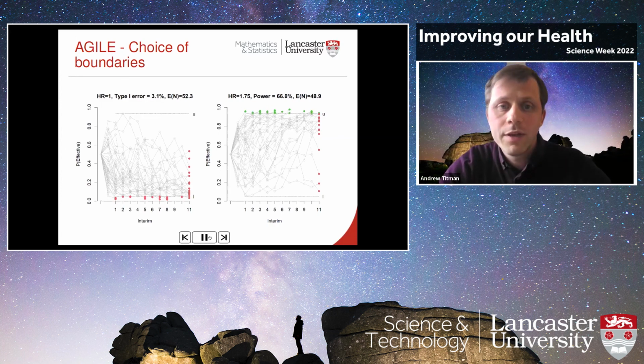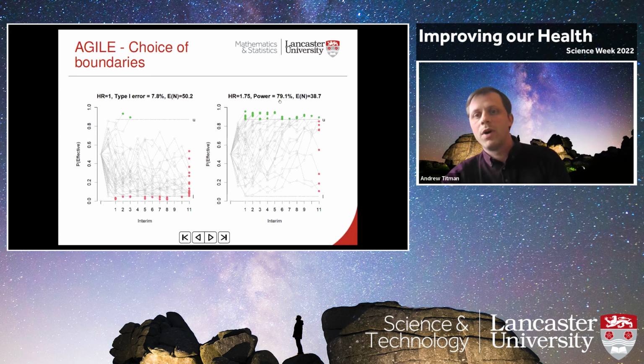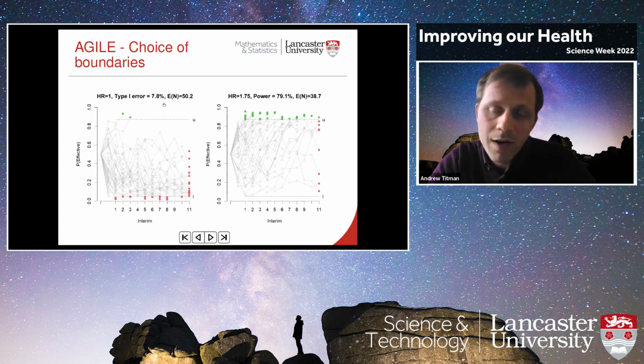So the first thing we could do is look to, well, let's lower the upper limit. And if we do that, we can get to somewhere where we've got much better power, and the type 1 error is going towards the 10% that we want to allow. But we're getting too many people, or too many trials.